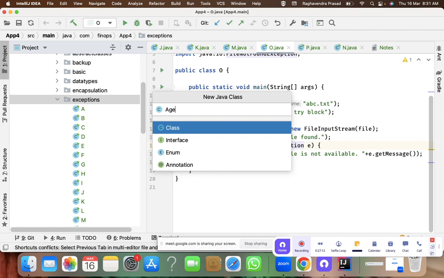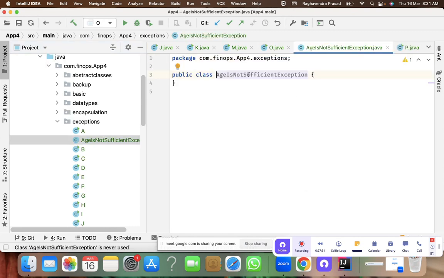AgeIsNotSufficient. This is the exception that I am going to create. Age is not sufficient, right? The class name is AgeIsNotSufficient.